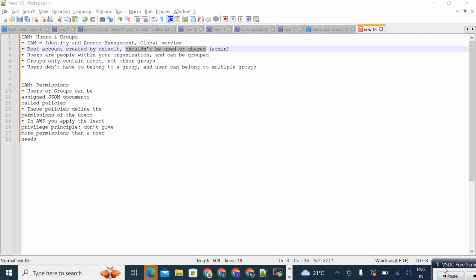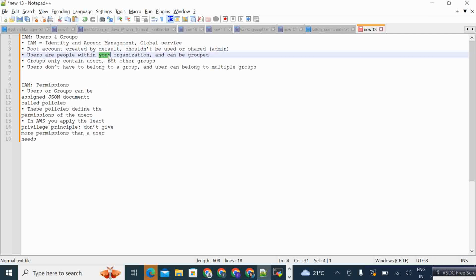Next point: users are people within your organization, and you can put them in a group. What does this mean? For example, today I joined a company. I require the AWS console to set up the application and the infrastructure.